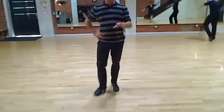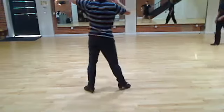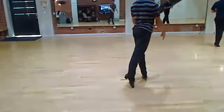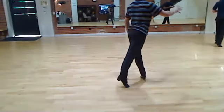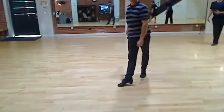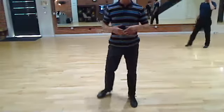So let's do our last hip rock. Regular one, two, three, and four. So back leg delivering us over. Now we're pivoting and, okay, let's all face me for a moment.